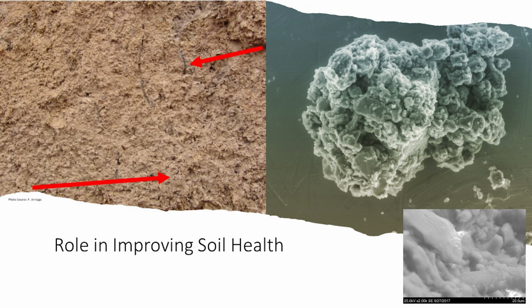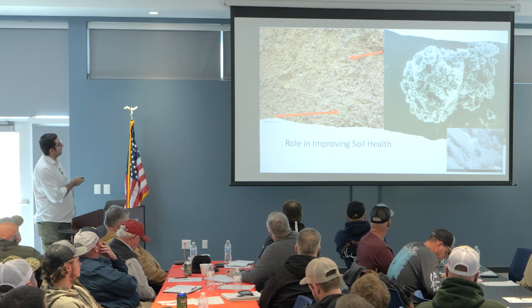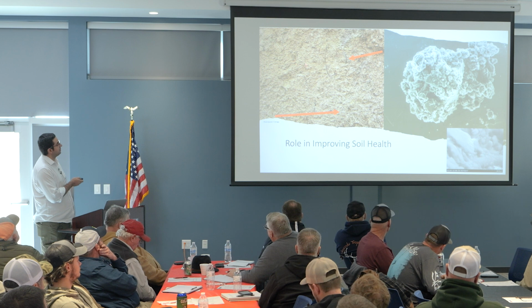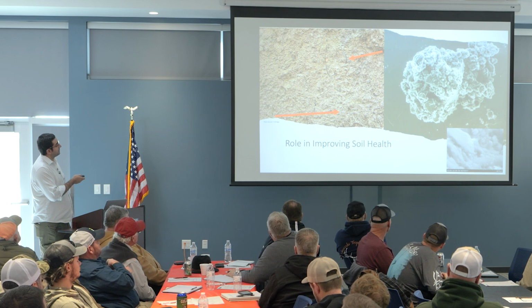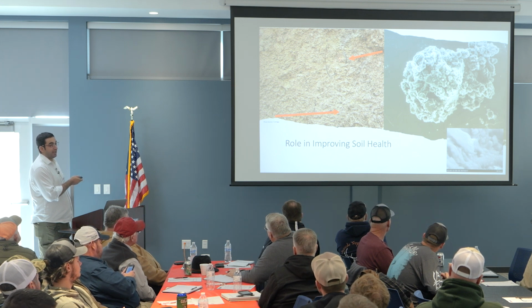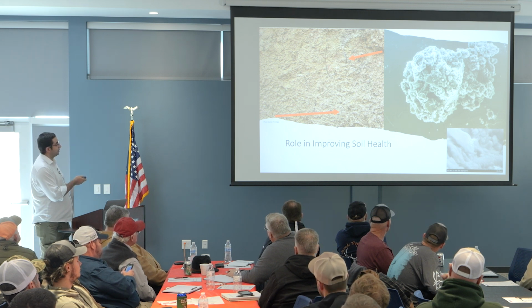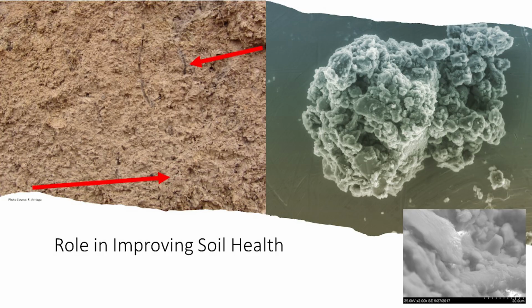So we have some evidence, even deeper in the profile, like you can see some roots here. There should be another one, some here. And when these roots die, they leave the channels, they leave the pores in the space. So you can see these two pores, these are the root channels. And they are darker than the rest of the soil. Why? Because the roots have died and become a part of the organic matter stored in the pores. Until we disturb these pores and make them available to air and microbes, that is going to stay there. So this is how cover cropping works to increase the soil organic matter level.